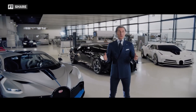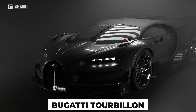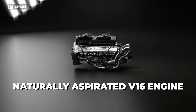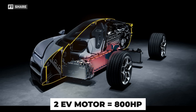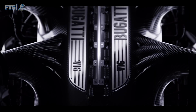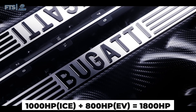Bugatti has confirmed so far that it is a V16 engine and that a hybrid powertrain will be integrated. The engine will use a naturally aspirated V16 capable of producing up to 1,000 horsepower, as confirmed by Mate Rimac himself. It will be combined with two electric motors at the front, a 24.8-kilowatt-hour battery at the rear, and the V16 will also be paired with another electric motor to replace the turbochargers – a total of three electric motors, with two driving the front wheels and one paired with the V16 ICE to drive the rear wheels.